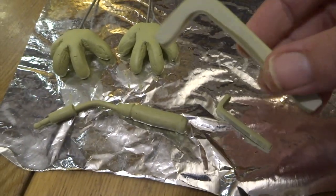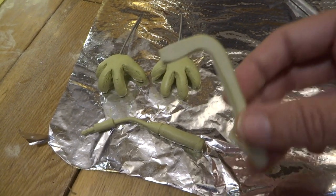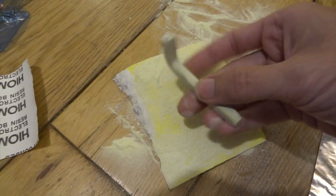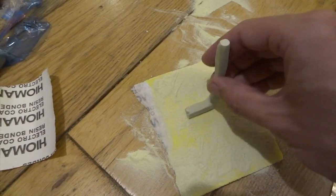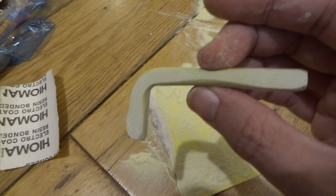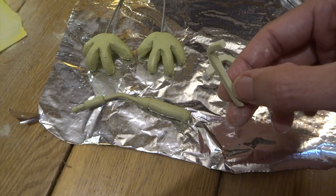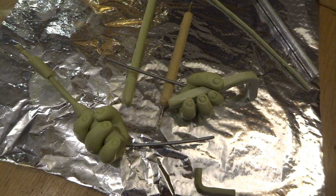This is a close-up of that tool I made earlier, and I've also made another one. What I did was I just rolled a long sausage of Milliput and when it was nearly dry I bent it to form a corner angle, and then after it's almost dried I've just been rubbing it on a piece of sandpaper at different angles to flatten off a lot of the edges. It almost looks like a big Allen key at this point, but I think it's like a welding tool.